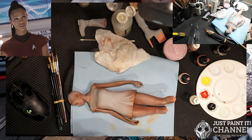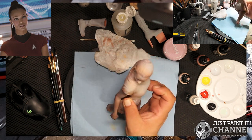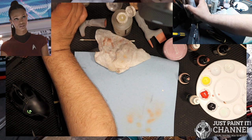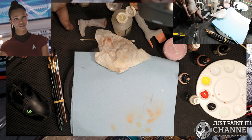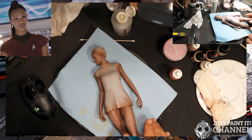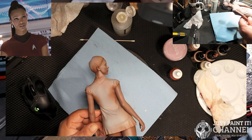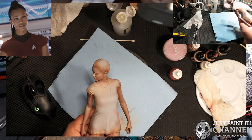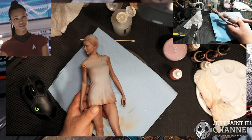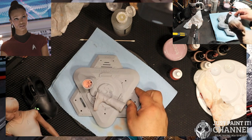Okay. That's good enough, and I'm gonna tone her down. Seal it and tone it down. So we're back. All right, so what I'd like to do now is give her that little bit of tan back to her face and most of the skin. But what I'm gonna have to do is stand her up. And I got this ready here.